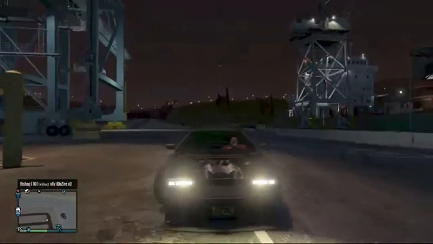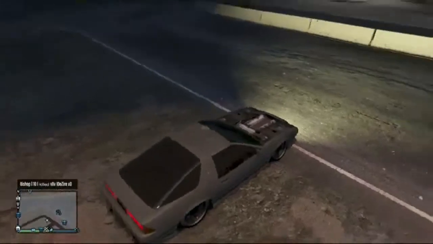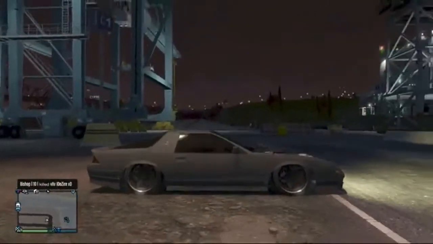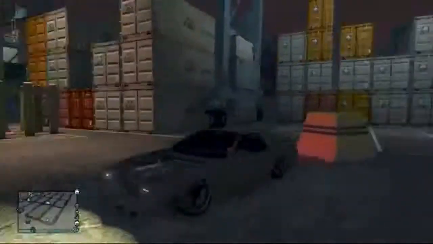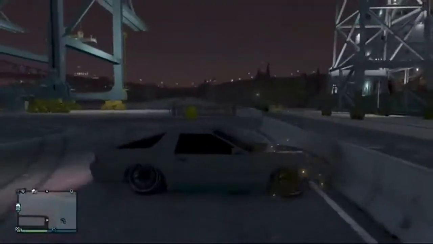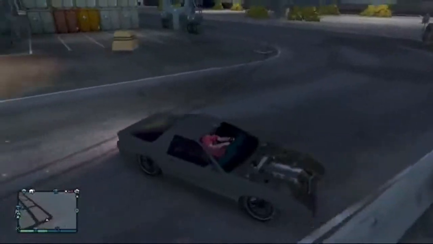Now in this part of the tutorial, I'm going to be showing you how to take the bumpers off and the fenders. The bumpers you can do a lot cleaner. Like I said, I have that tutorial coming out soon. So I'm just going to take the bumpers off rough. There we go. Now to take the fenders off, you just basically keep crashing your car into these poles and these barriers, and they should come off.